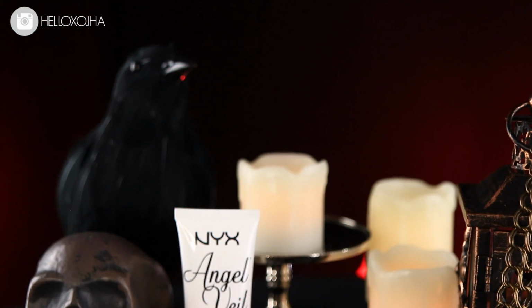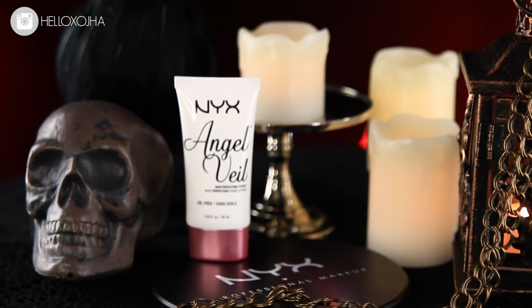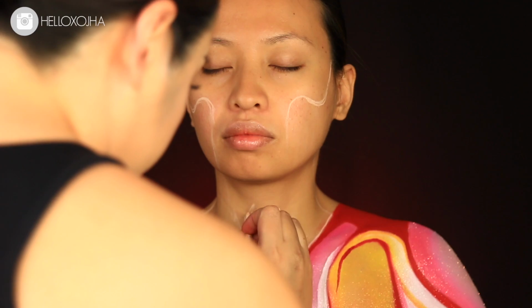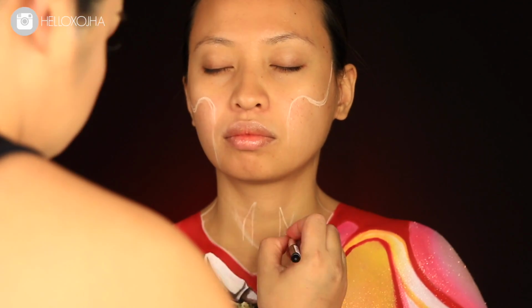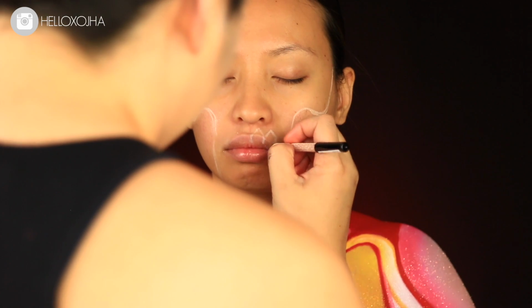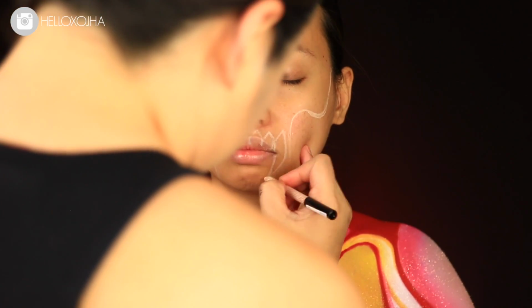To start off the face, I used a generous amount of the NYX Angel Veil all around. I then again take the NYX Wonder Pencil in Light to sketch out my design. It's mostly to hollow out the cheekbones and the teeth and the chin part, just so I know where to start and stop my colors.